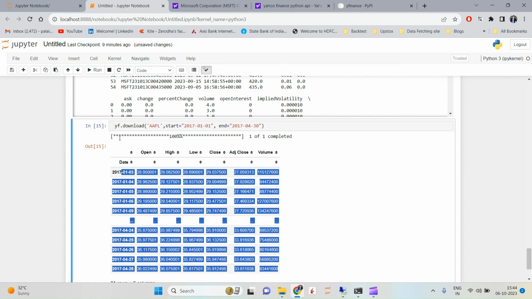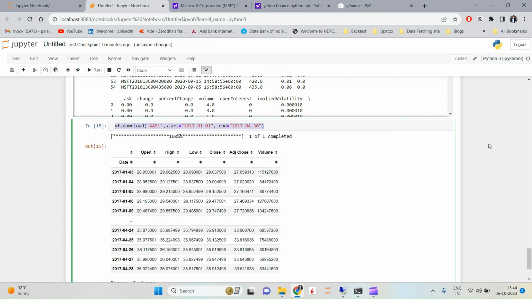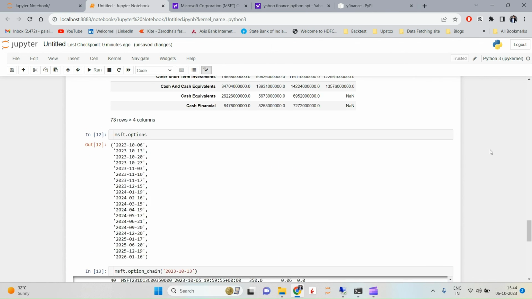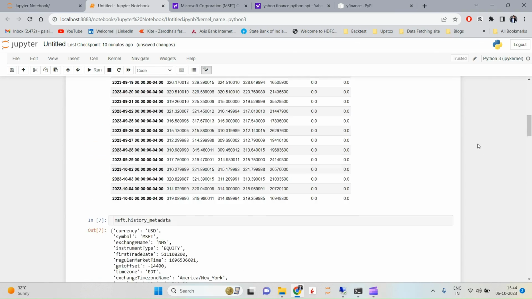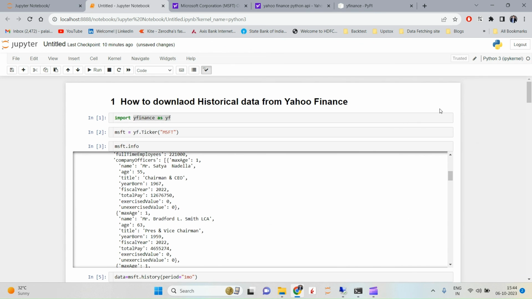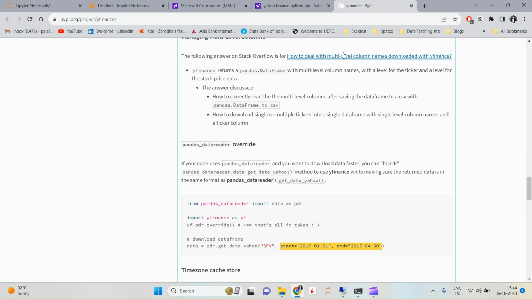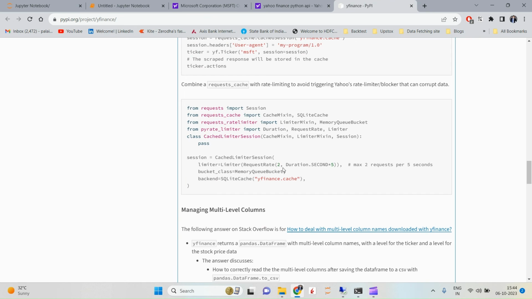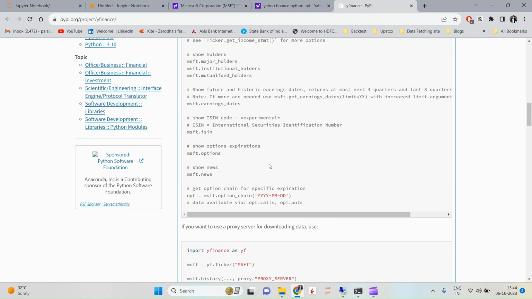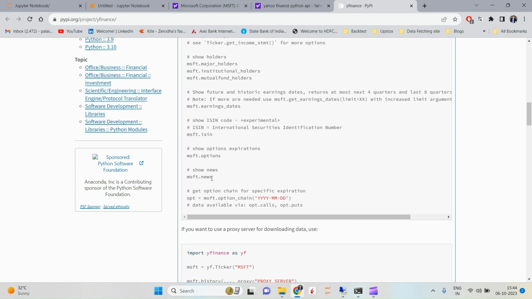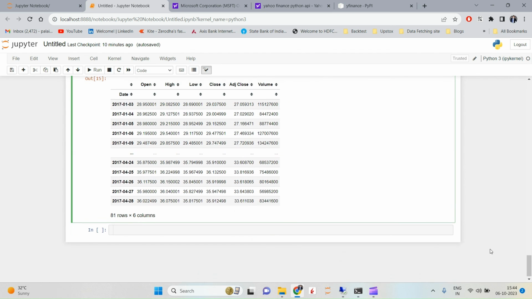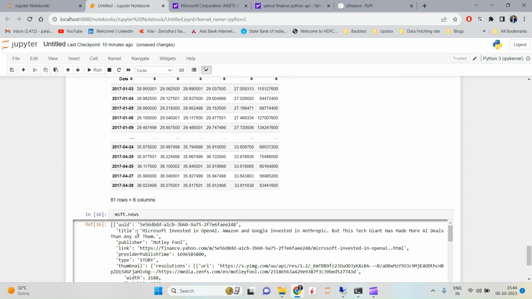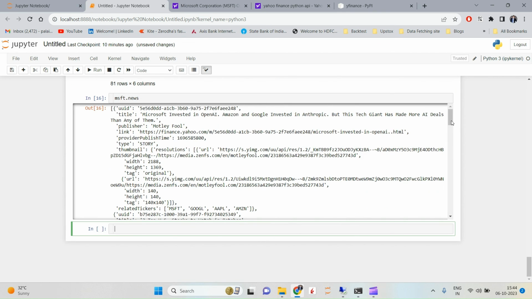Right? So this is how you can download all the data, all the information, option chain, news, all these things from Yahoo Finance. I think we missed the news one somewhere. This is news. So msft.news will show you the news also. Right? Go and check the download here. Now that's it.